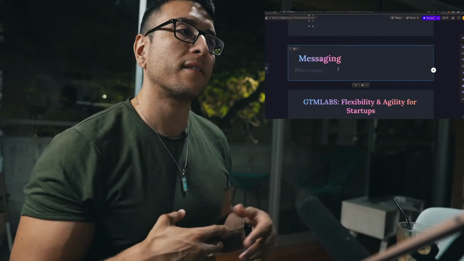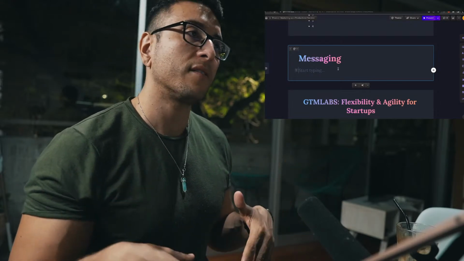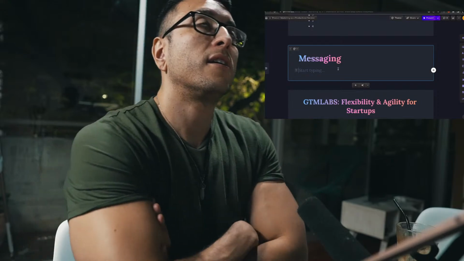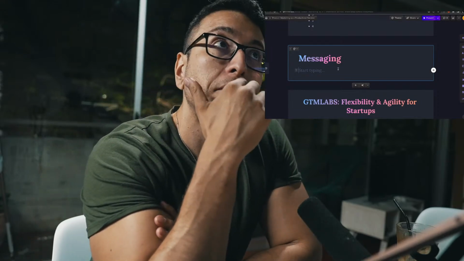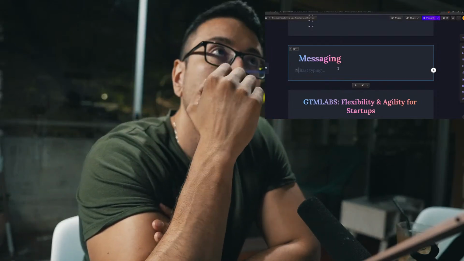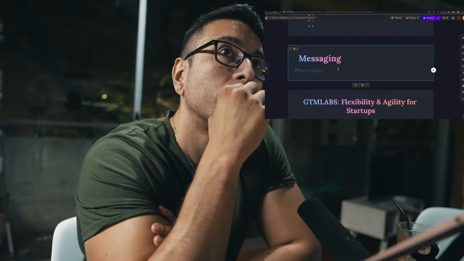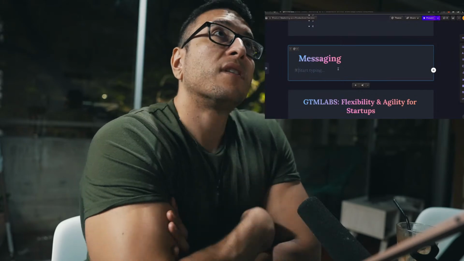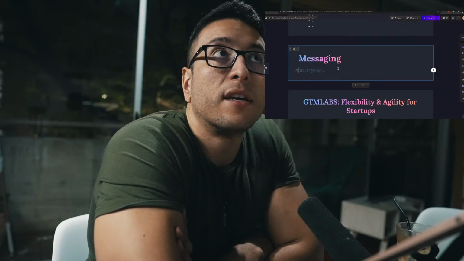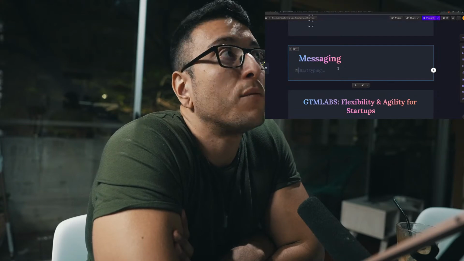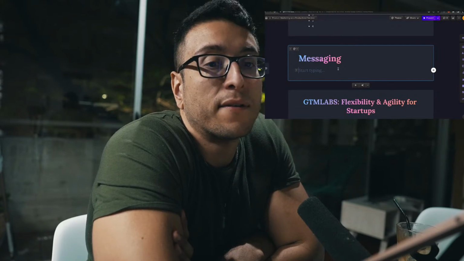You just go on the website, pause for 30 days, unpause again. So it's very easy. That's another feature, and these are features that some people would find interesting or useful. What other features can I think of off the top of my head?